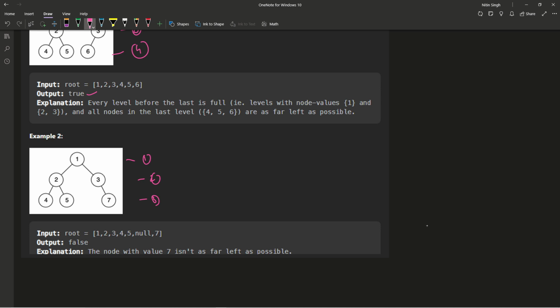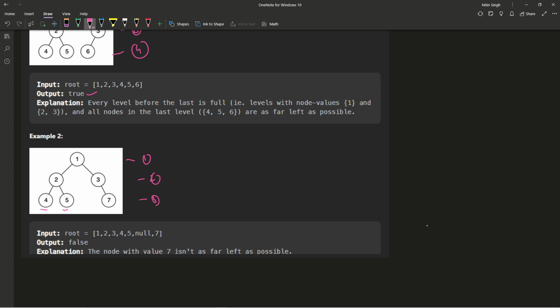It could be incomplete, but the node should be filled from left to right side. So it is filled, and here it is unfilled, right? So that means it should not be the case, right? If there is a node, then it should come on the left side, then right side, right? So you can see that this is an incomplete part which we have left in the last third level. So it is going to be, we can say, not a complete binary tree.